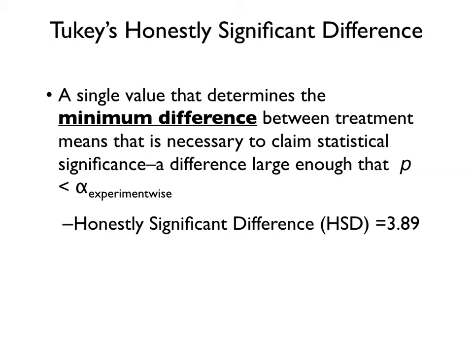So we're saying that anything bigger than 3.89 is a statistically significant difference between two groups. One of the reasons this isn't as safe as Scheffé is we're going to take this one number and we can look exactly where the differences are. We can look in all the groups. We don't have to just pick one pair to look at. We can look at all of the pairs. And so this is why it's going to have more Experimentwise Alpha than Scheffé will, but it still is limiting it compared to doing, say, t-tests or another ANOVA or something like that.